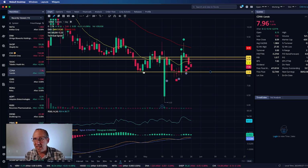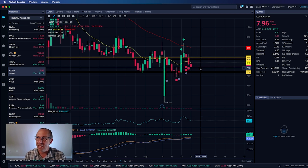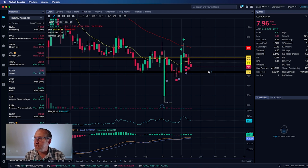And so that's why I like to save and only use a portion of the cash in my portfolio to do this. Typically I use 3% to go in on my buys, because then I never run out of opportunity to average in on this. So far not so good on this one. This one is down, but it's got a long ways to go. It hasn't hit its exit point. If we continue to dip down here and we get down to this level again, that would probably be another buy indicator. I would be buying again on this.